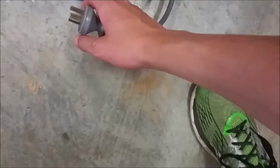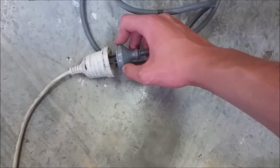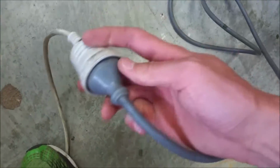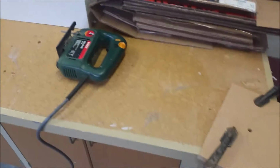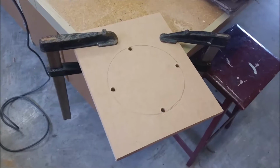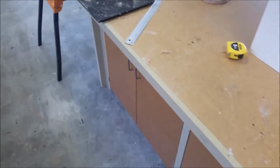Done by hand with the jigsaw. Let's just plug this in. Easy done. Maybe not so easy done with one hand, but there you go. Beautiful. Let's get to the second part, or the second hole, and then we'll start assembling these together.